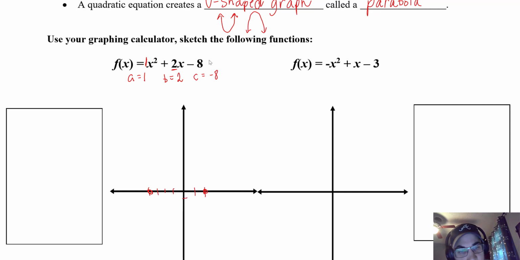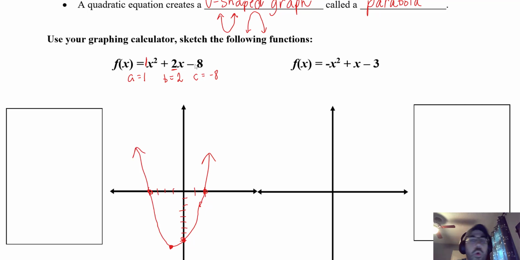Yeah, -8 should be it. And the vertex, or the lowest point of that graph, is a little bit lower than that. So again, this is just a really rough sketch of the graph. You'll see in just a little bit we'll want to be more precise.